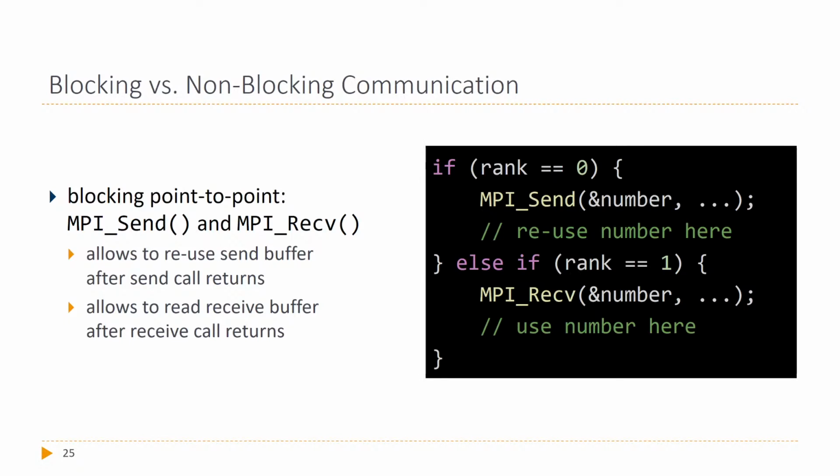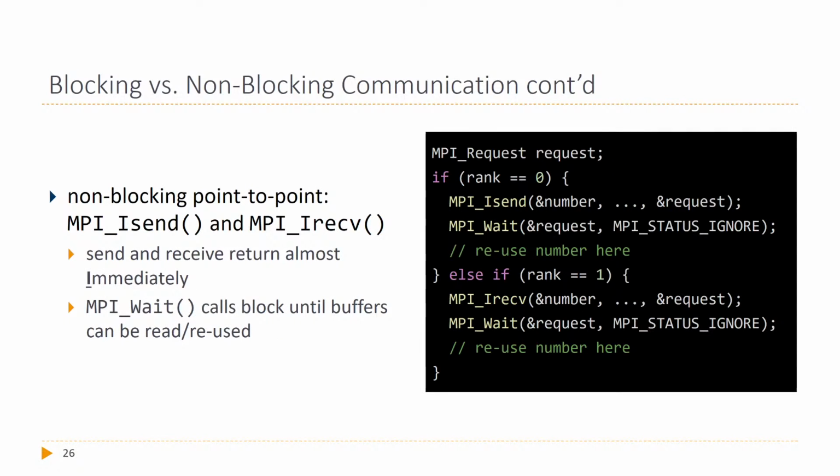The operation might not have finished yet, so the data might not have been sent yet, but in any case, you can override this buffer again. If the data has not been sent, MPI copied it to an internal buffer, for example. You don't have to care about that, you just know that you can rewrite information into the buffer. And on the receiving side, as soon as the MPI receive function call finished, whatever data you wanted to receive will be in the buffer and you can just read it from there.